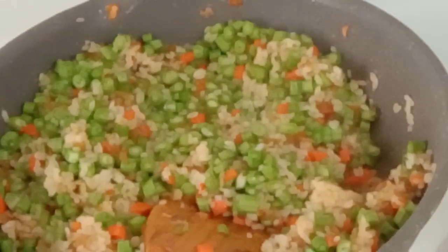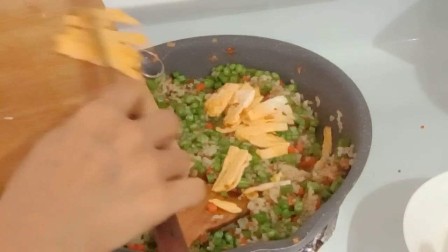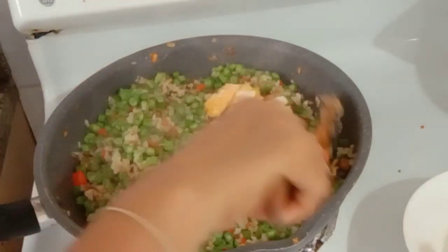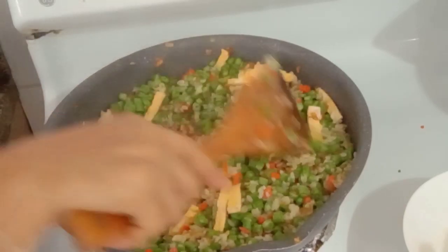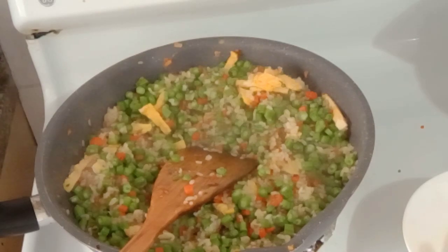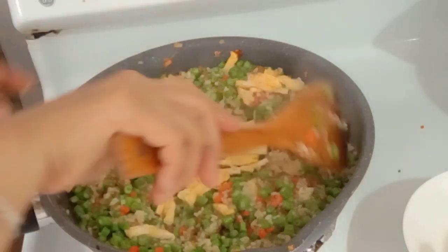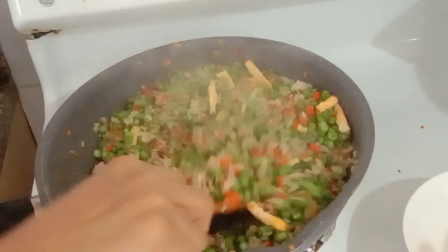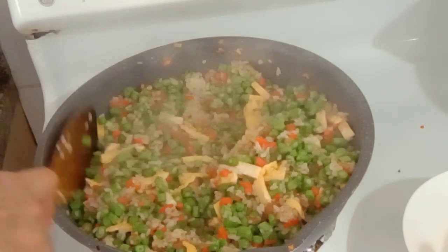So, ayan guys, okay na ang ating fried rice. So, ilagay na natin ang ating itlog. Tapos yung iba ay itatabi natin para naman may garnish tayo. Ayan guys. Ilalagay ko na lang yung iba. Para naman hindi ko kasi nilagay lahat eh. So, ayan guys, this is all set. Ayan. Okay na.